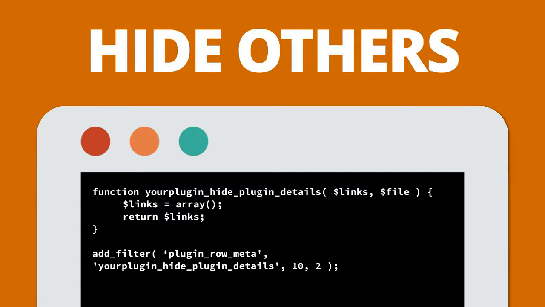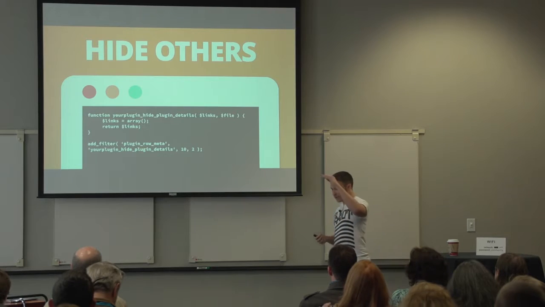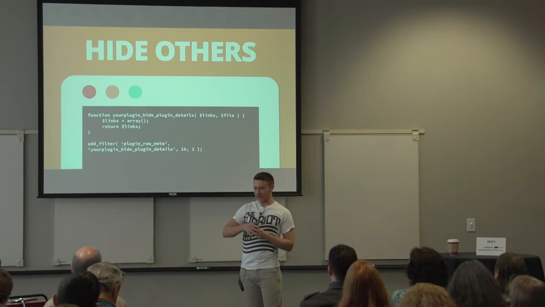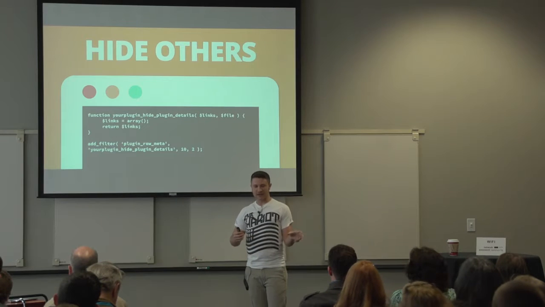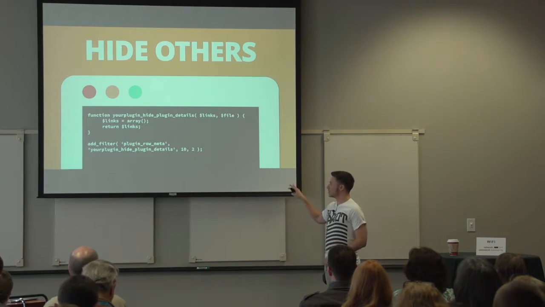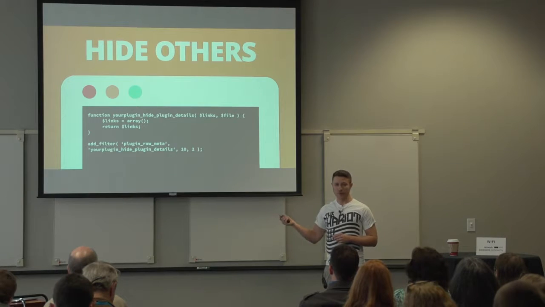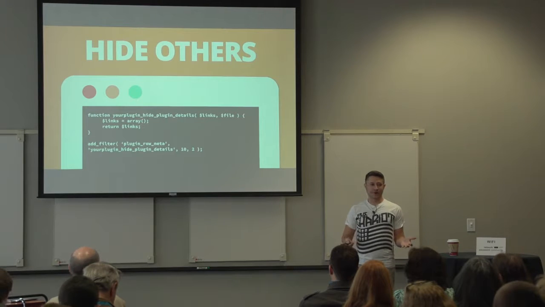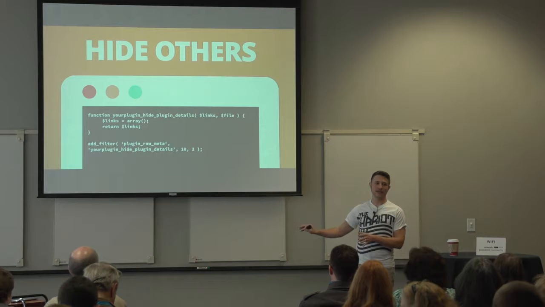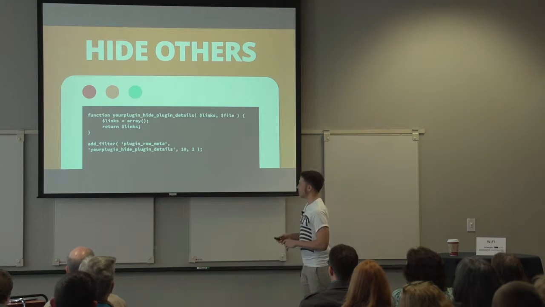Now this is where it gets even more fun. With Evermore, when you look at the list of plugins, with a default setup you get the name of the plugin, the description, then version number, author links, a link to a random website — all these additional links that people can shove in there. Another opportunity for paying me money, even though you don't know who I am. So we can take that whole row below the plugin description — version, author, go to the author URL — and just hide that entirely. Because for people who are using WordPress, they don't really need to know about that. All they need to know is: what's the name of the plugin, what is it supposed to do, is it on or off?